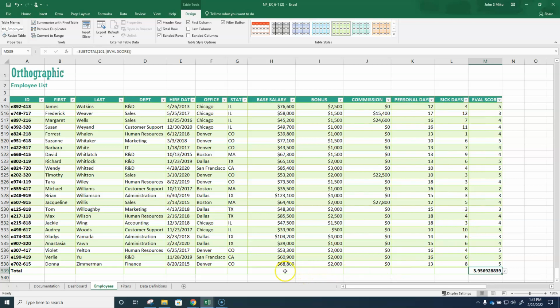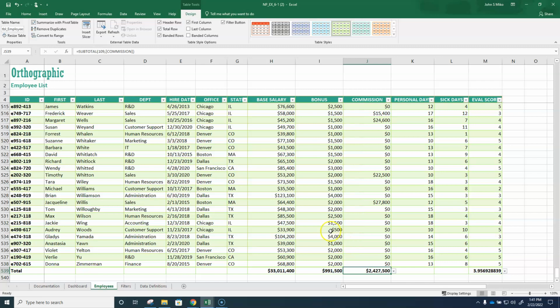But perhaps I also want to take the sum of the salary rows. So I think I made it average or min. But if I want the sum of the salaries, it looks like 33 million is my total salary. I'm going to sum the bonus, and that is almost $1 million. And I'm going to sum my commission, and I can see that I have about 2.4 million in sales.